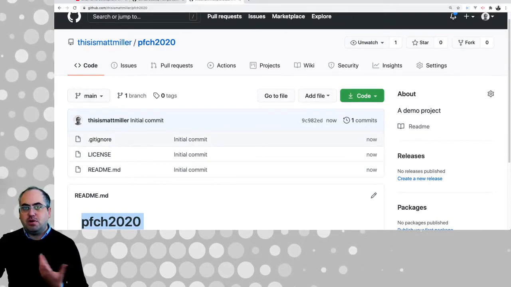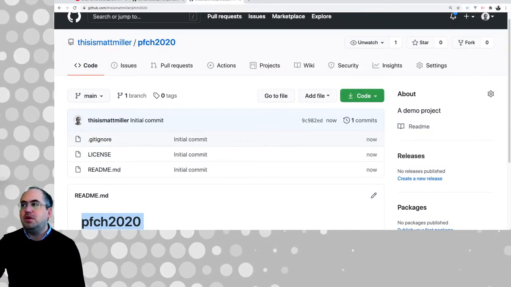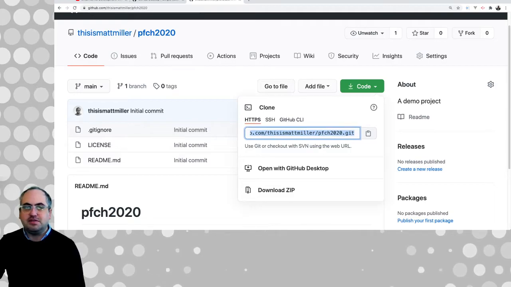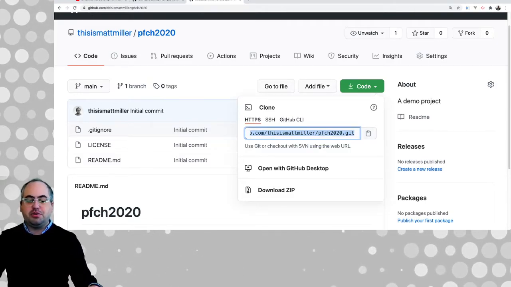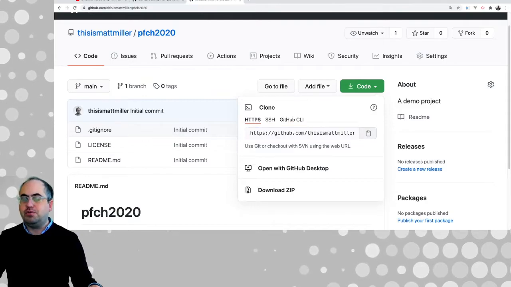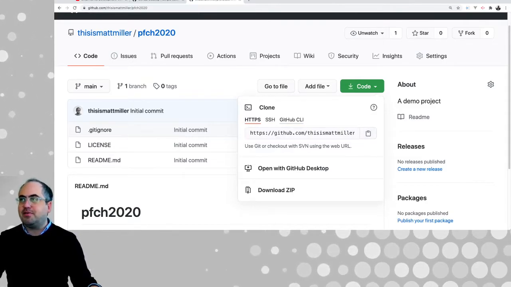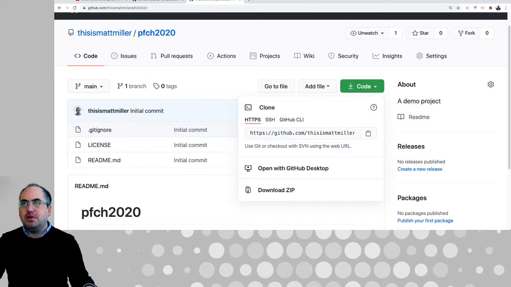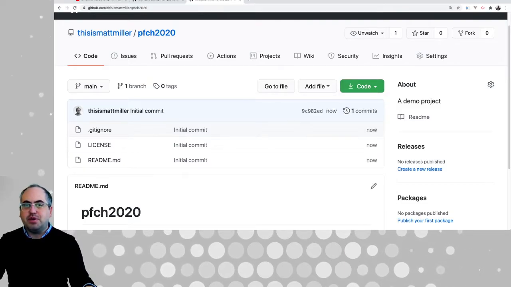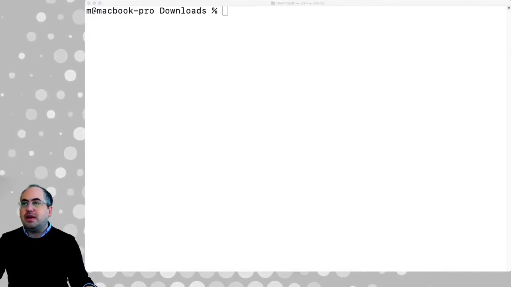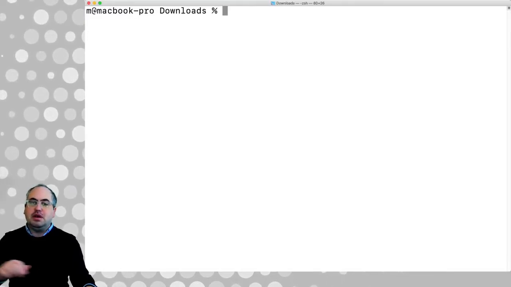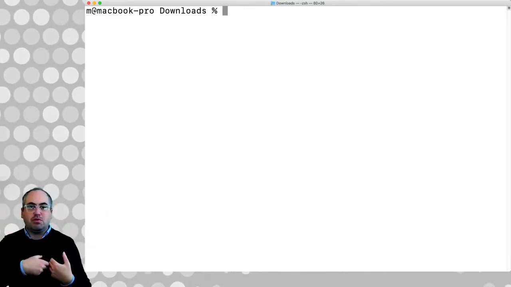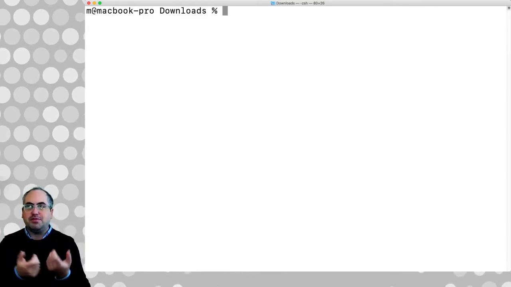And then if you want to clone it locally, you basically need an address to clone from. The clone URL is here, and this URL is the address to your Git repo, and you need that to clone locally. So I'm going to press this and copy it to my clipboard. All right, so now I've created a remote repo on GitHub. The next thing I'm going to do is go over to my terminal and clone it. Cloning basically means you copy a repository from a remote repository locally. You're cloning the repository exactly.